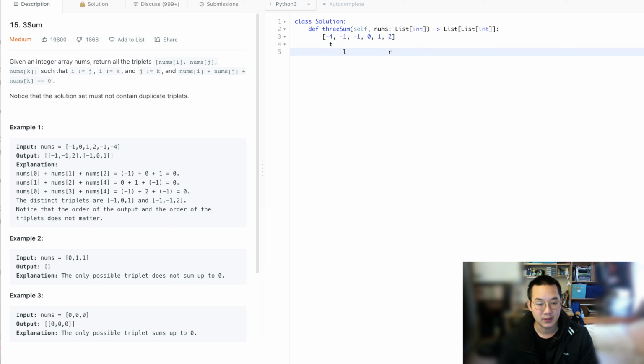So to do this, we can check the left and right pointer. We see that we're trying to get a total of 4 from the left and right pointer, and we currently have a left and a right. So this adds up to 1, so it's too small, and we keep moving it up. That's also 1, too small, 2, too small, 3 does not equal 4, it's too small, and now they cross.